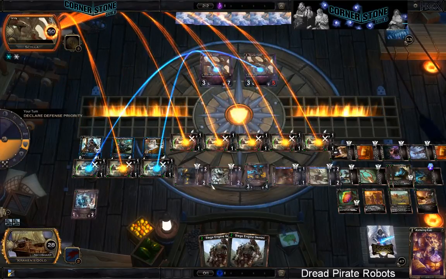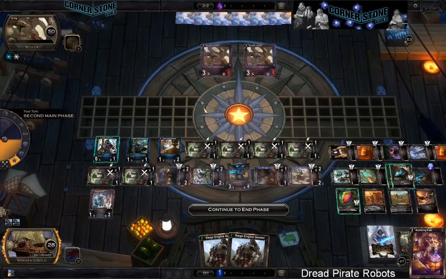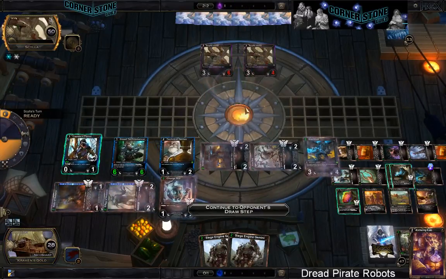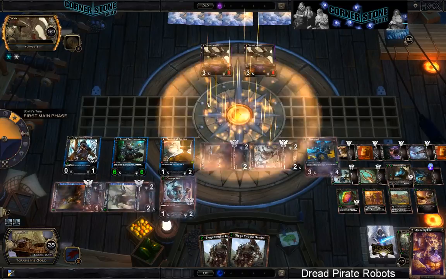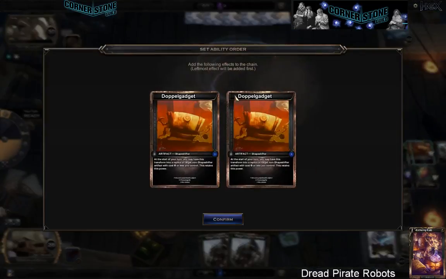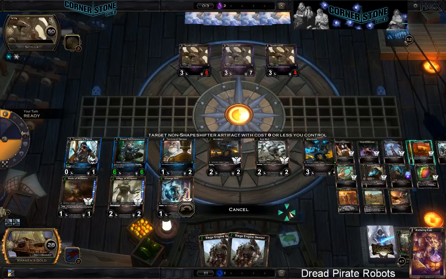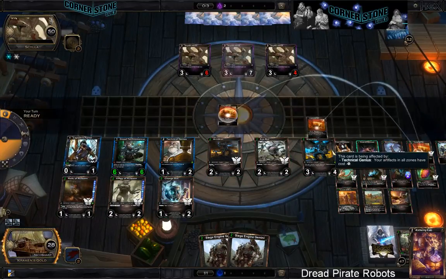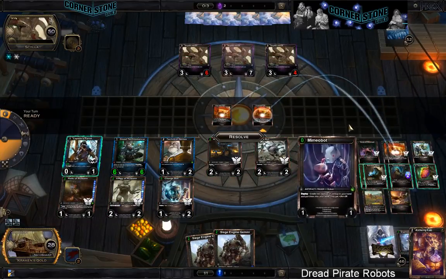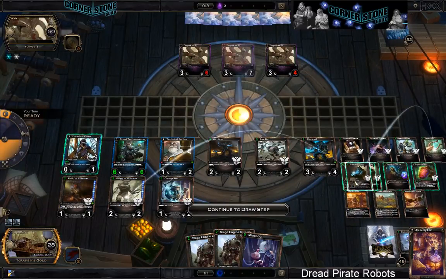I purposely didn't attack with anything else because I wanted these 2 troops to live. So you'll see next turn we're gonna have endless robot creation. It's gonna be sick. Do I want to change it? Yeah, sure. Let's make it into a widget, please. Card you control. We'll kill off this. We're gonna get free card draw too. Alright, good old 4 widgets in play, no problem.